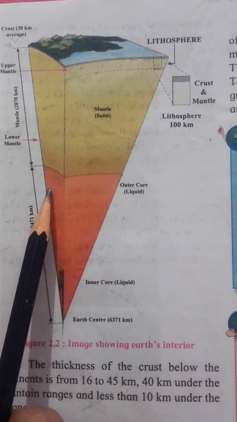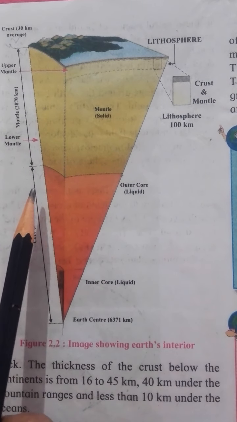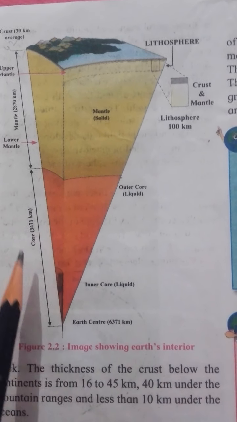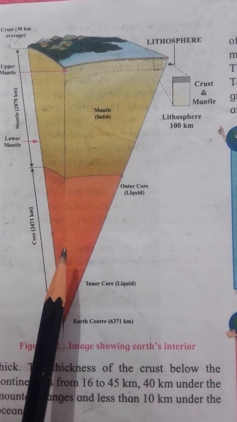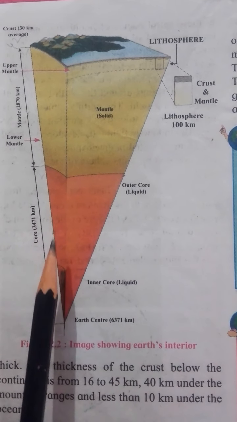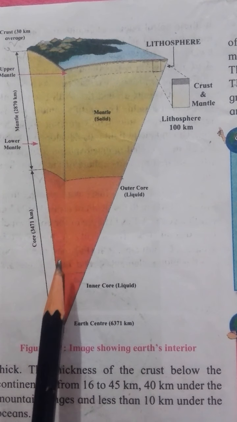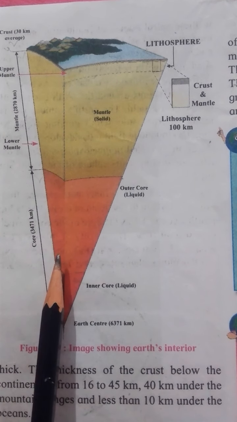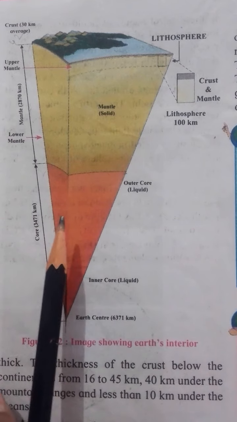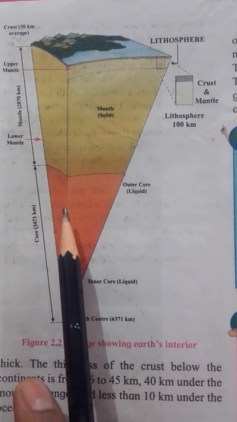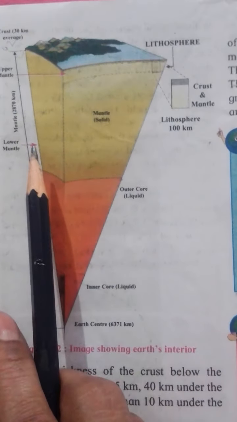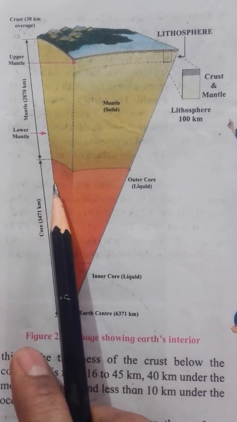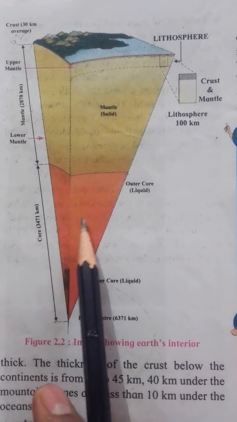The temperature difference between the outer core and inner core gives rise to currents in circular motion, and electric current develops in these spiral eddies of liquid iron, and thus a magnetic field is generated. It is sometimes called a geodynamo too. This magnetic field of the earth is functional even outside of the earth's surface. Okay. Students, see, here is the liquid iron and thus the magnetic field is generated.